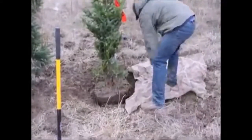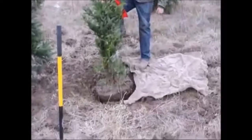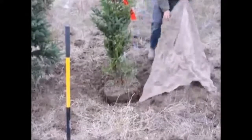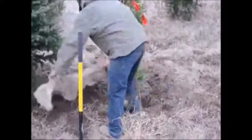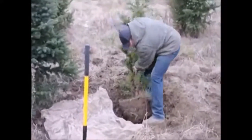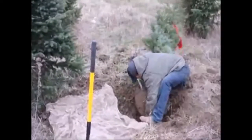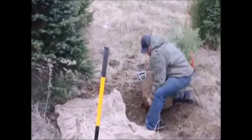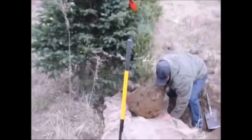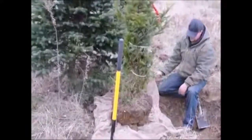We grab a piece of burlap — it was so cold that day the burlap was frozen together, so it took some time to spread out. I made a little mistake here: being right-handed, I want the burlap on the other side of the tree so I can use my right hand to carry most of the weight. This ball was a bit bigger than ideal for hand-digging, so I couldn't get my hand under the shovel and had to lift it by hand. It still held together pretty well. You can see the heavy clay and the subsoil at the lower end with no roots down there.